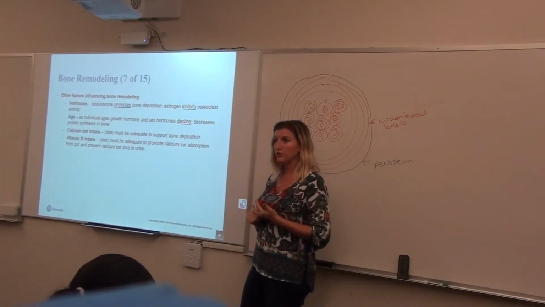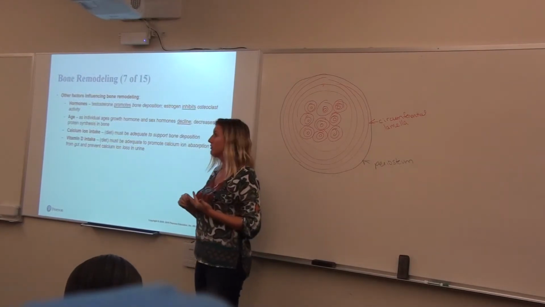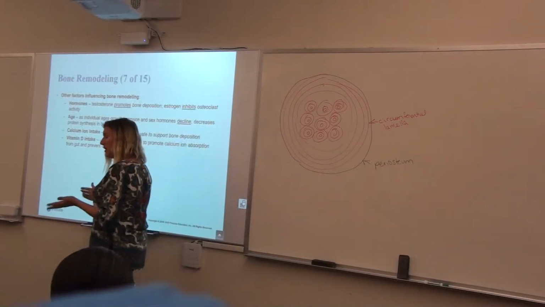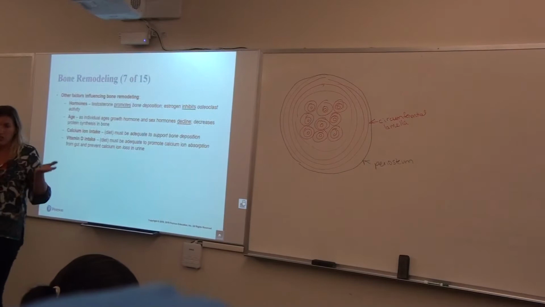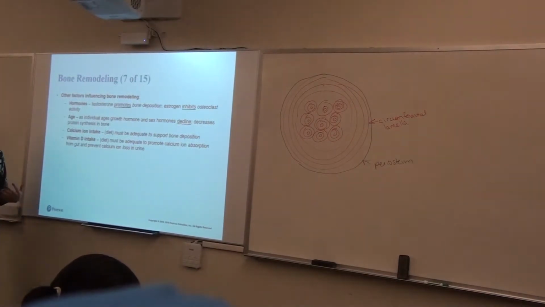Hormones can play a role in remodeling. Age can play a role in remodeling. Because with age, our hormone levels decline, right? Metabolism declines. So your body's not going to be able to remodel as effectively the older you get as it did when you were younger. Your calcium ion intake is really important for this, as well as your vitamin D intake, right? We mentioned calcium and vitamin D are necessities. You have to have both.